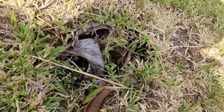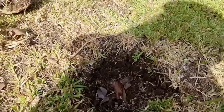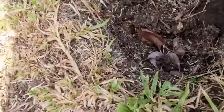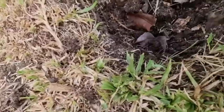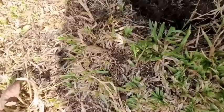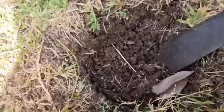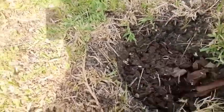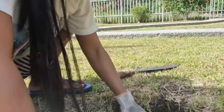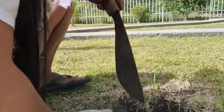And here's another hole, guys. I will use this hole to save me digging. I'll dig more. It's very dry here, so the soil is hard to dig. The soil, guys, is hard. We have no rain for a while.